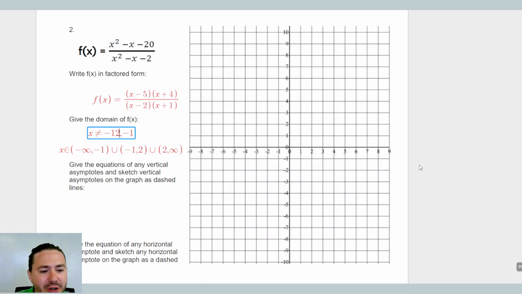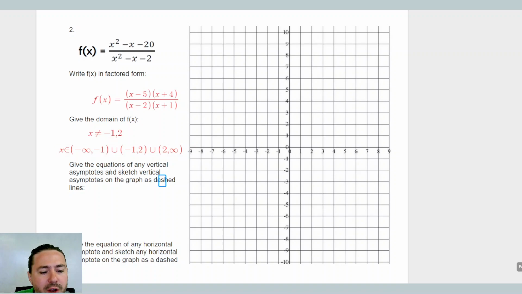And I think I might even put the -1 first here, just so you can see a little bit easier. So it's basically all real numbers except for where it's undefined. Sometimes it's just easier to describe something by saying what it's not rather than what it is. If you're saying it's everything except these two numbers, it's a little more efficient way of writing it than actually listing out all the values.